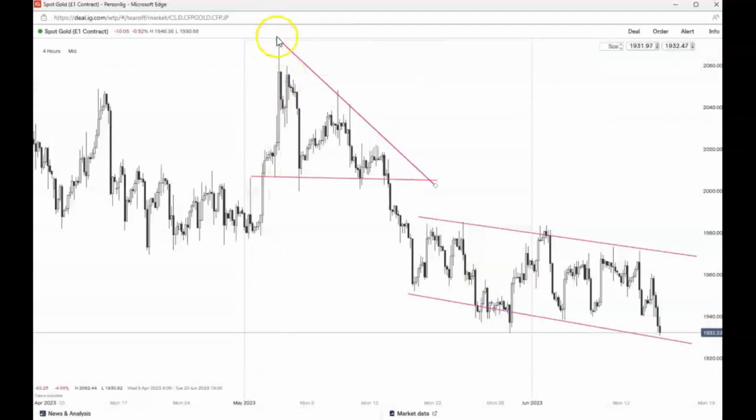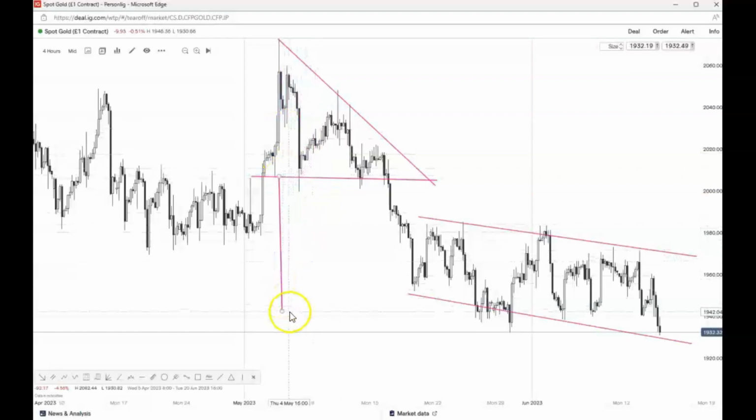But then we know when we have this triangle pattern as we have here, and it is at the top, then most likely, not always, but most likely, the market will move down to this area. We take the distance from the top to the bottom, where the first top is made and the first bottom is made, put it underneath this triangle, and then we would have a target down here. Boom. And then we would take profit down here.